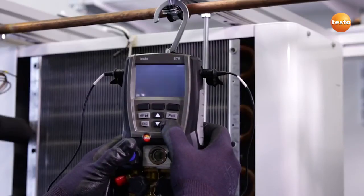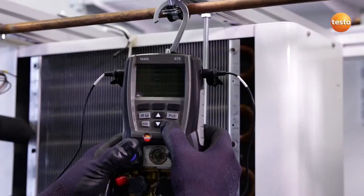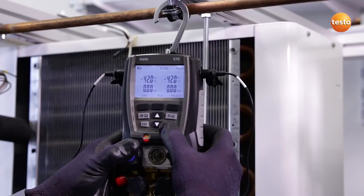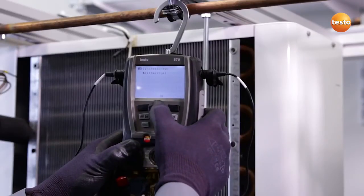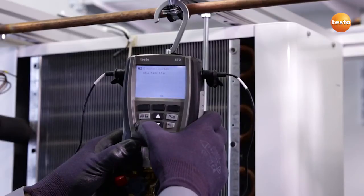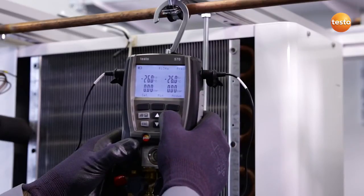I now switch the instrument on. A self-test runs. I can now switch on the backlighting. Before the manifold is ready to work, I have to select the refrigerant. In this case, refrigerant R134a. And then zero the pressure sensors.